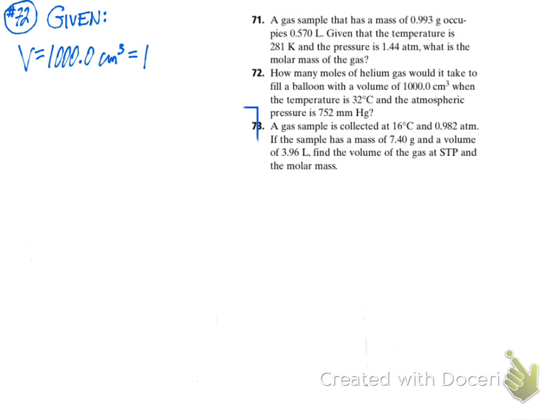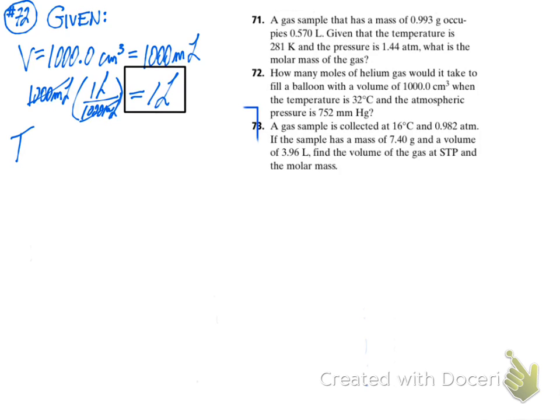So again, get into the habit of writing the given information down. First thing I have to convert here, as you can see, is the volume. I told you way back in the day that a cubic centimeter is synonymous, another way of saying milliliter. They mean the same thing. Okay, so I have 1,000 cubic centimeters, therefore I have 1,000 milliliters. And we know that 1 liter is essentially 1,000 milliliters. So quick conversion, either in your head or on paper, we realize that 1,000 milliliters is in fact 1 liter. So we've made our first conversion. We've got the unit in liters, which is what we need.